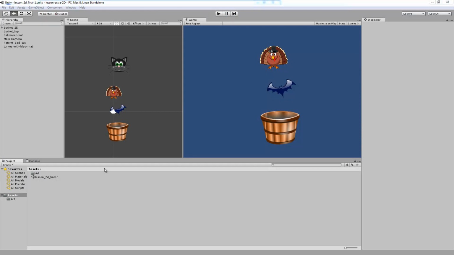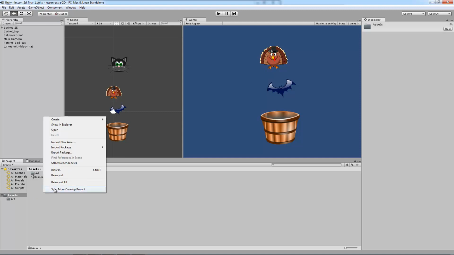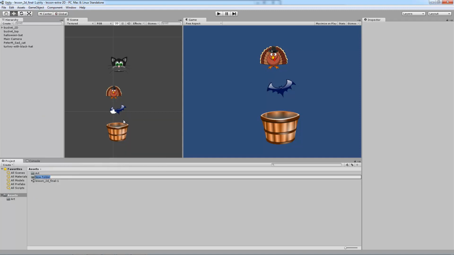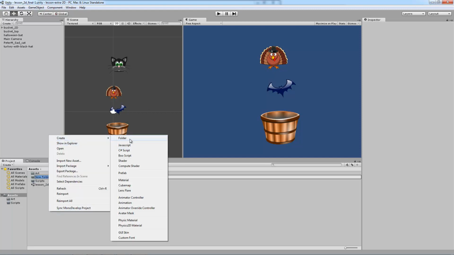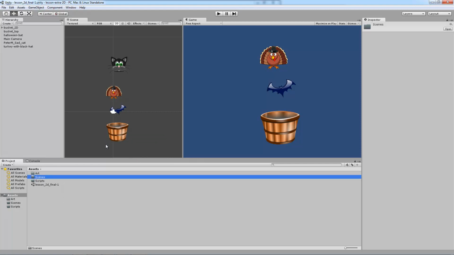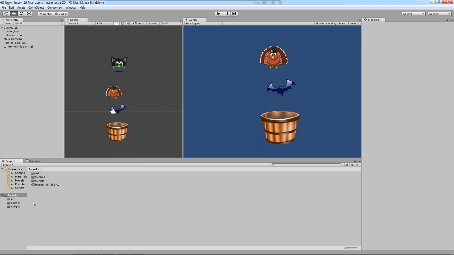Alright, so first we're going to add a little bit of structure to our assets. I'm going to right click over here, make one folder, call it scripts. Right click over here, make another one, called scenes. This just helps give us a little bit of structure. Everything is alphabetical. That's also the case up here. You can always put numbers or underscores if you want things to float to the top of the list. I do that a lot. So I'll leave that for you to try and see on your own, but it works, I promise.